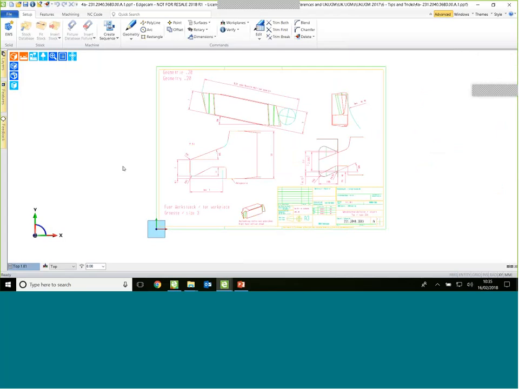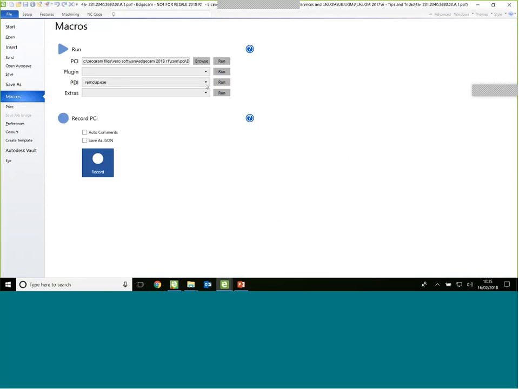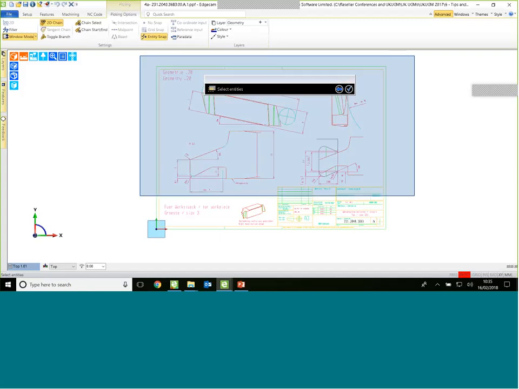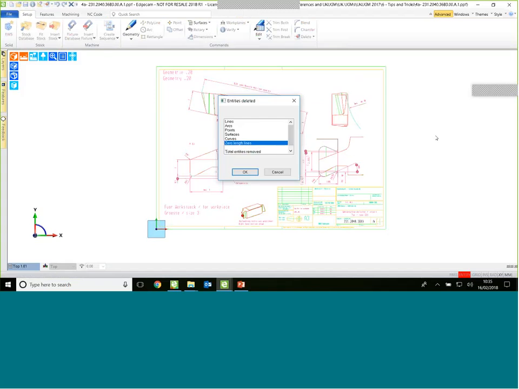The first one, and probably not everybody knows this, is a very, very handy command that we find in the macro area called remove a duplicate. So these are all those nasty lines over lines, entities over entities that we always find in an IGES or DXF DWG file. So we just window the whole thing. You'll see it now beginning to process. It's picking out all those extra entities that to the naked eye you'd never begin to see.